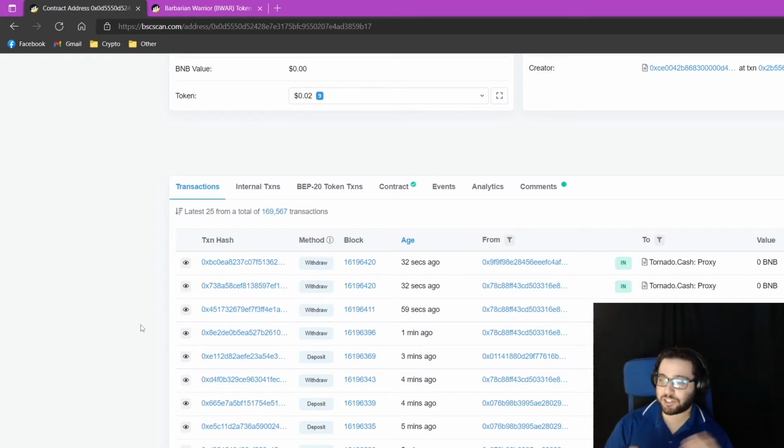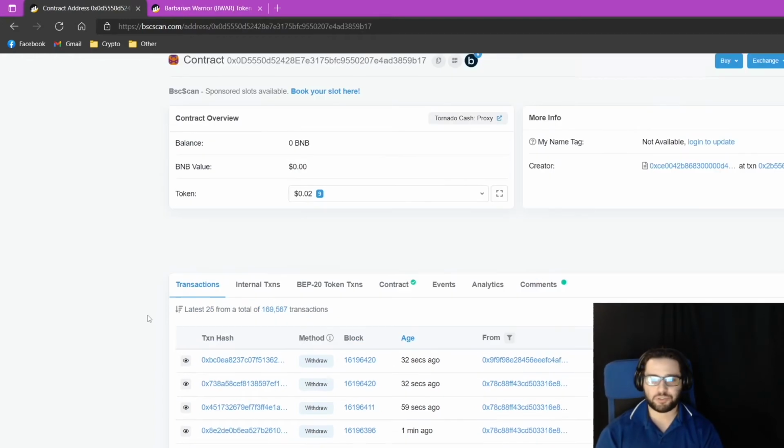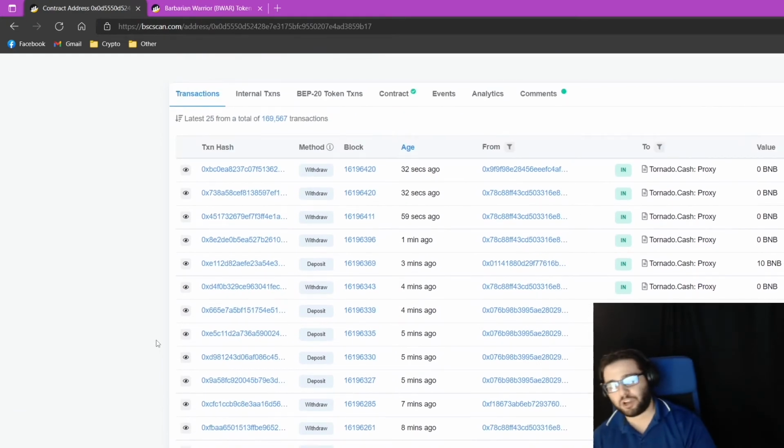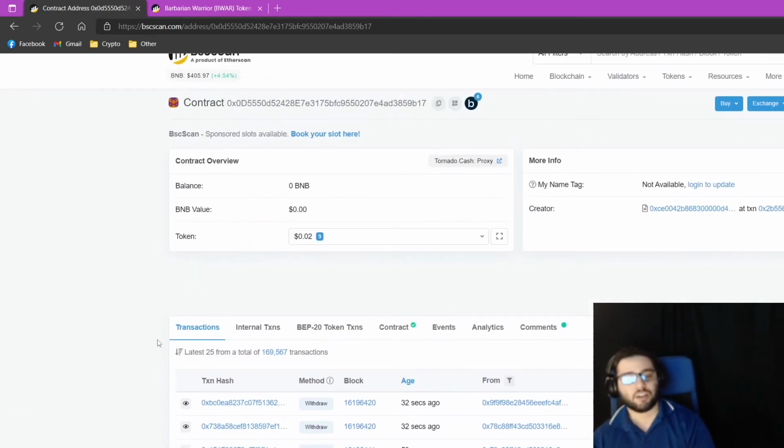But generally, they take it, mix it all up, and then shift it back to other individual accounts. It's like when you create a MetaMask or a Trust Wallet, you get a private key. Very, very similar thing. You have a transaction, you have a private key, and you can just withdraw it at any point in time that you want. Though they do recommend waiting a period of time, just for transfer and tracing-back sake.